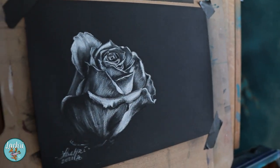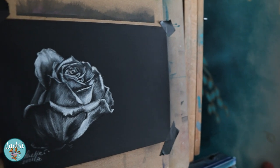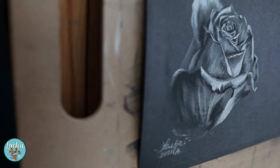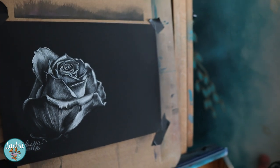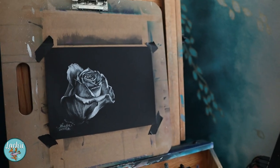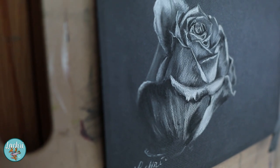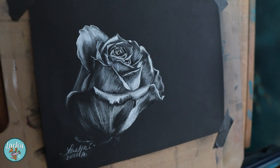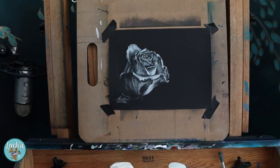I do want to point out with the black paper — look at how this changes color depending on the angle. It looks super dark in darker rooms, but when you get the light hitting it just right, there's a bit of a glare to it, so it is going to shift color. If you are somebody who's going to sell your work, I'd recommend taking multiple photos to show the customer, because this black paper can go from being pitch black, like you'll see in my finished photo, to having a really high glare where it's almost a dark gray.